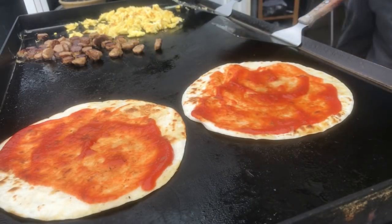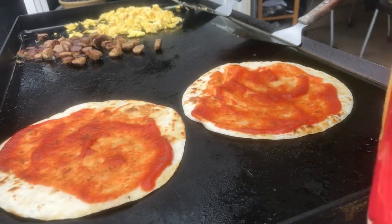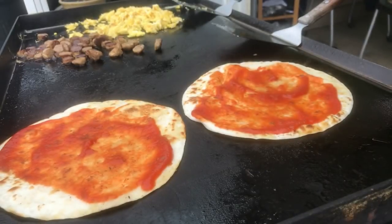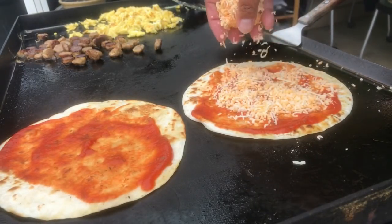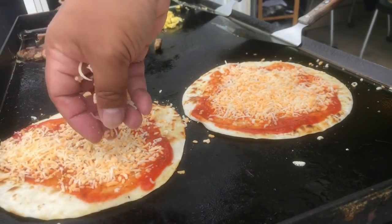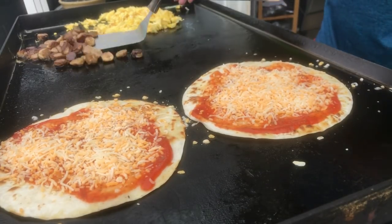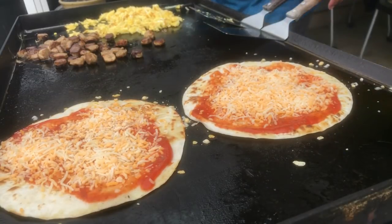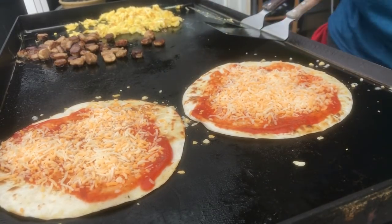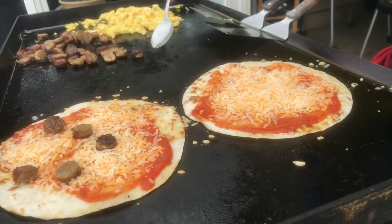Put your favorite cheese — if it's mozzarella, do your thing. But what I'm gonna do is use this big bag of four-cheese Mexican blend. I'm gonna put a little bit — okay, just a little bit, don't worry, we're gonna put more. From there I want to give it some sausage — let me use a spoon, it'd be easier. Give it some sausage in random areas, spread it out.